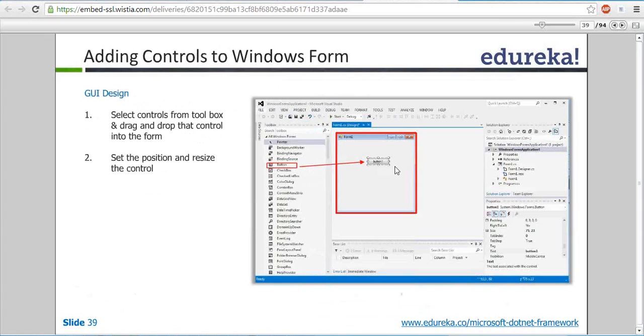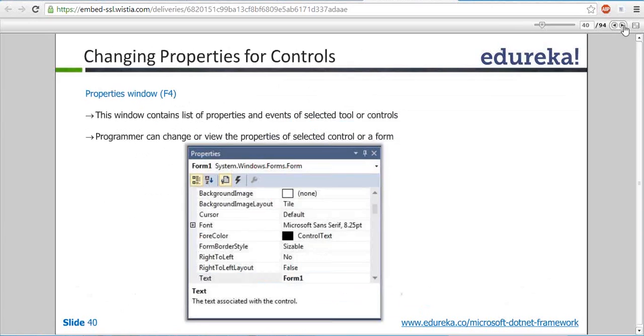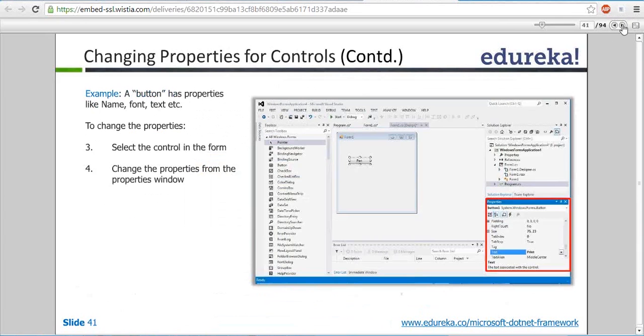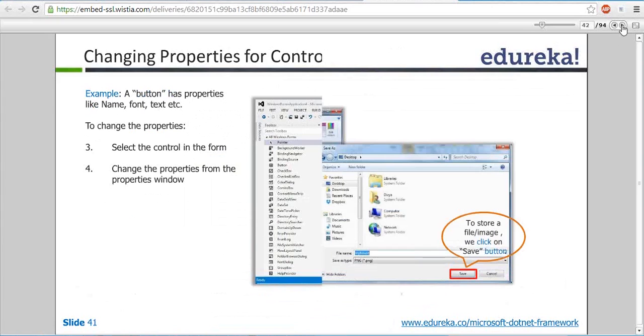Now I said how to place a button. Double click, and the button will automatically come. Next you need to change the properties. You can change the properties by simply pressing the F4 button. The properties will be displayed. You can select the property and use it. Generally, buttons can be placed here and you can write down the code, whatever it may be. I gave the same example that you can see.